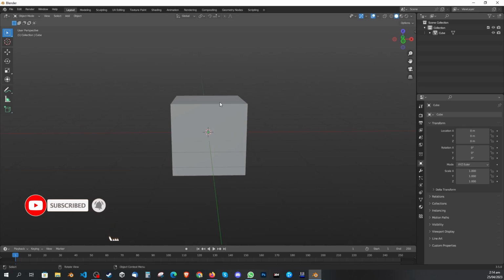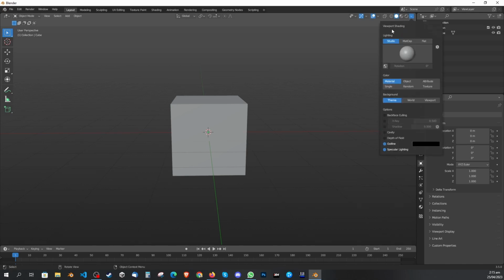So for the look of it, this is how I do the settings. On the top, we are in the layout mode and we are in the object mode, right? So we're not in the edit mode or any other mode. In object mode, in the top right corner, I've selected my viewport shading, and this one is display in solid mode, right? Now there's an arrow on the end. I click that one. You can see studio, matcap, and flat. So in studio, I'll leave it as it is, and I'm going to come below.